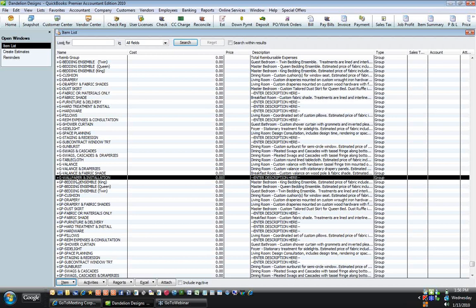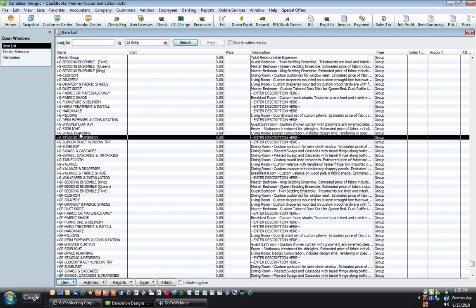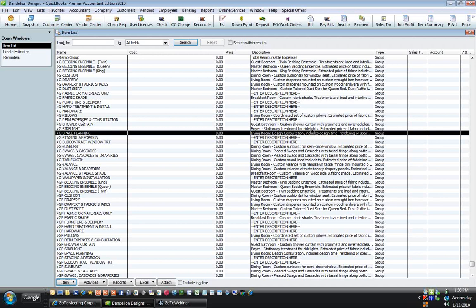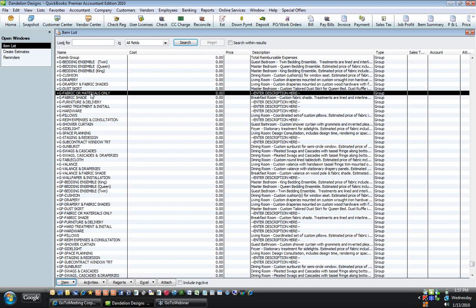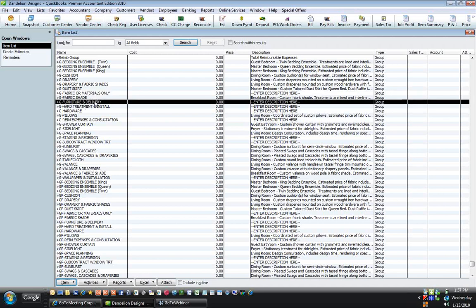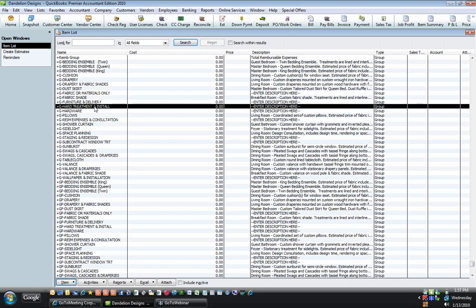But we've got wallpaper and installation style groups, so that if you're a designer and you're selling wallpaper, we've got groups for staging and redesign. We've got space planning groups that you can use as a designer. Reimbursable expenses and consultations. If you're selling fabric or materials only, furniture and delivery, hard treatments and installation. Each one of these groups, when you use them, will prompt you to charge for things and make sure that all those individual items stay inside the group so that you can sell a summary style quote or summary style product, an estimate and proposal.